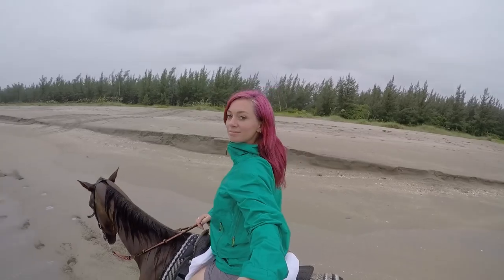A wonderful horseback ride along the beach. Rain or shine, doesn't matter. You get out there and you make the best of your travel experiences. Yeah, well, the horse didn't care to get wet, so. Not at all. I can't care. And it was beautiful. It was right along the beach. You even saw a dolphin, didn't you? I did. I saw a dolphin. It was so relaxing that I almost fell asleep. Love it.